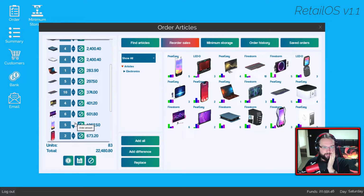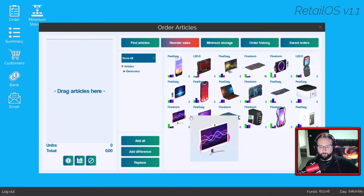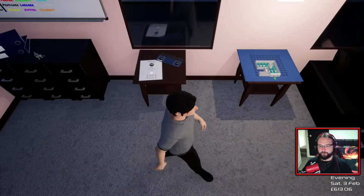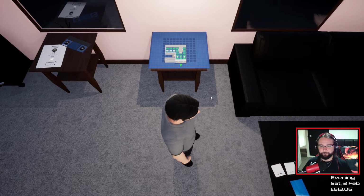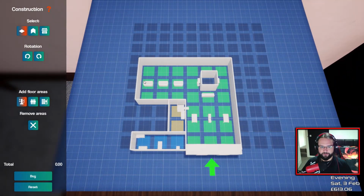Maybe I just need to take off one of each of these for now. It's not like we're not earning the cash, is it? That and we are still buying the building that we're sorting out. And then I've got enough. I can basically fill out all three tables and we've got two different colours of each thing. I don't know how much the colours affect whether people buy them or not, or if it even affects it at all, but it'll give us something different to look at. But yeah, we've got our consoles sorted out. I need to come up with something that goes along the walls.